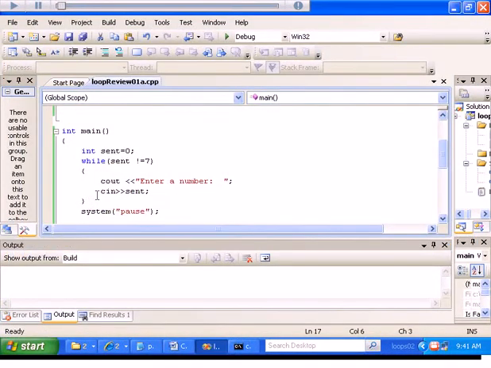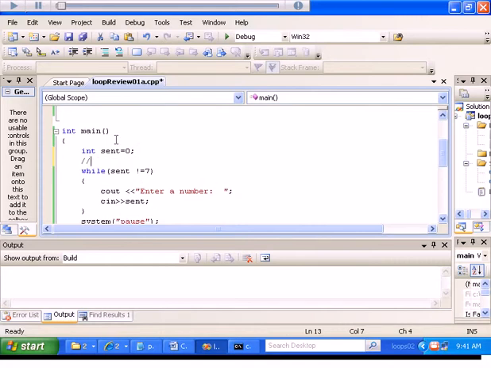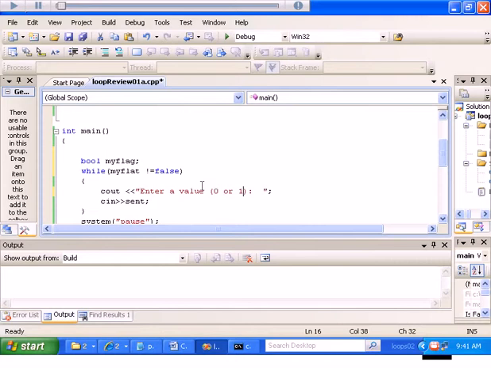So going in here again, I'm going to declare a Boolean. I'll say bool, I'll call it my flag. And right here, I'll say we're going to do this loop as long as my flag is not equal to false. Typically, that's how you see it. If it's not equal to false, we just keep doing this. Okay. I'm going to get rid of sent here. Now, I'm going to say enter a value, 0 or 1. And I'm going to take that and I'm going to put it into my flag. If you put in a 0, you are going to exit the loop right now. Okay? You put in a 1, we're going to continue to do it.